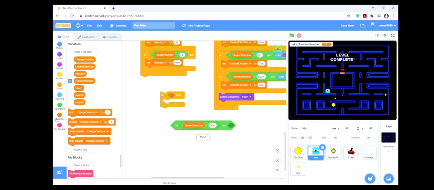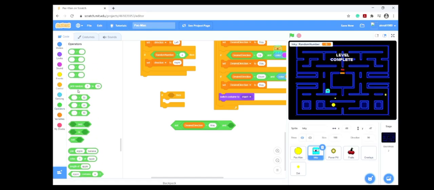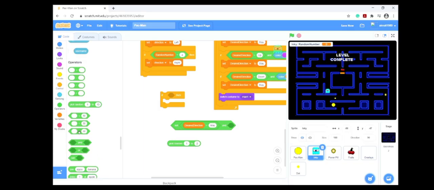So when we toss the coin, we will again go to operators. For us it is a random number between 1 and 2. Consider 1 as a head and 2 as a tail. Okay. Again we'll make an equal to operator. Name it here. Place it here. Let's pick random number over here. Condition satisfies. What we have to do?